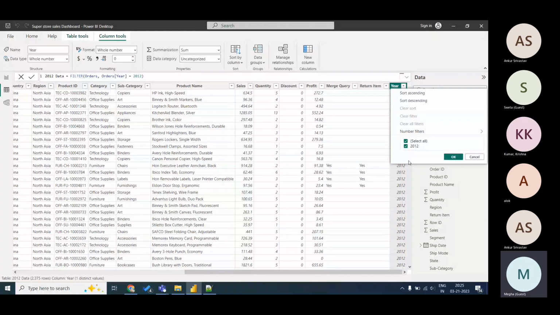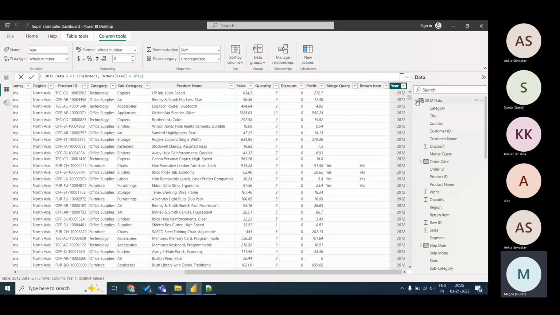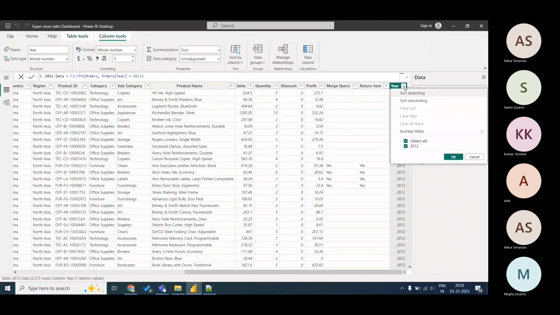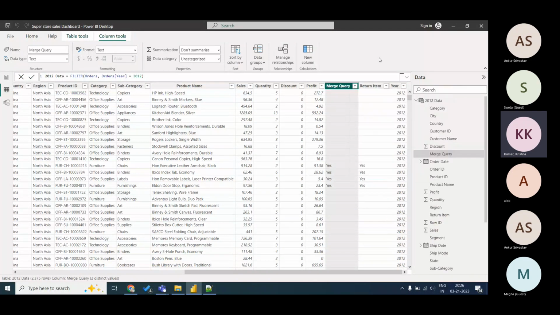Yes. Got it. But the filter function is also visible at every column, na? On the right side of every column name, there is a triangular sign. Is that a filter function? This is the drop down, right? This is the filter grid. Can we do it using a DAX function? No, no, no, no, you can filter the data.